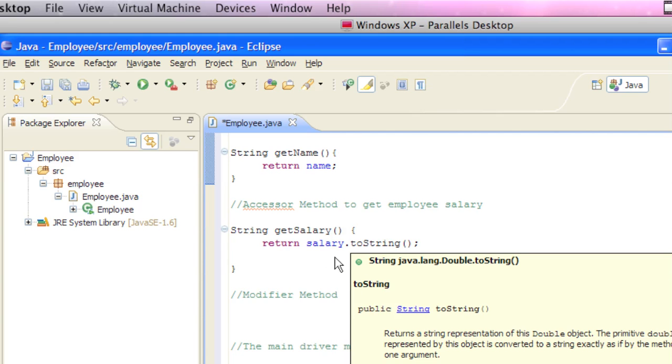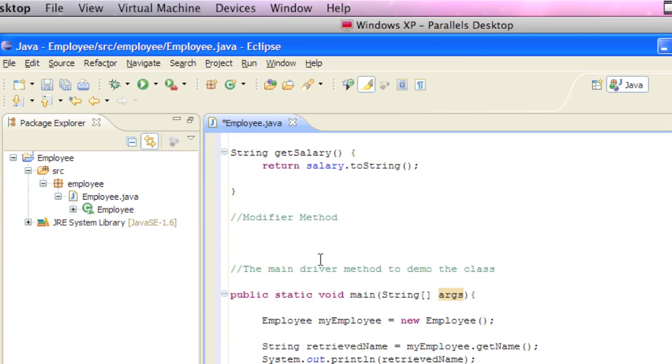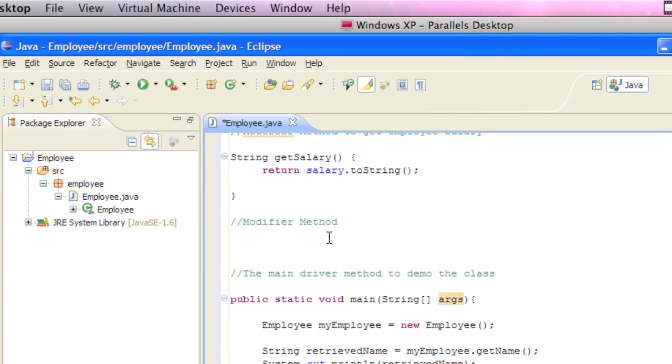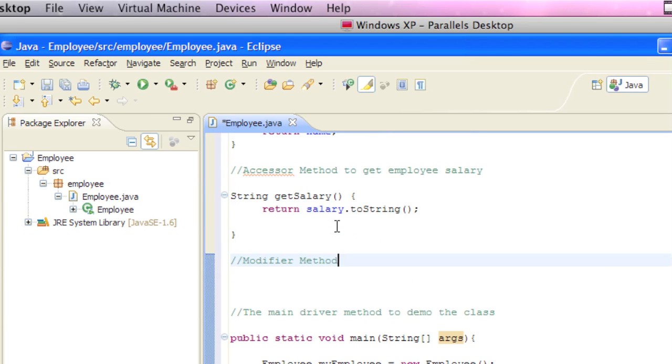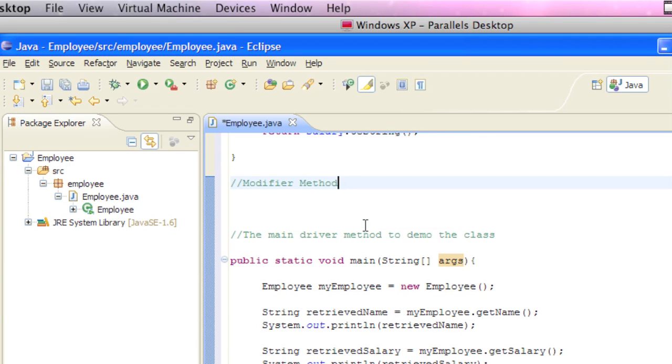So I have down here as well a modifier. Actually, I don't have the modifier filled in yet. We'll do the modifier in the next lecture. So right now we'll just look at the accessors. It looks like I forgot to fill in the modifier. I'll do that next. But in any case, we can demo this particular class and see how it works with just the accessors. In the next lecture, we'll fill in the modifier, and we'll actually add a lot more functionality to this class as well.